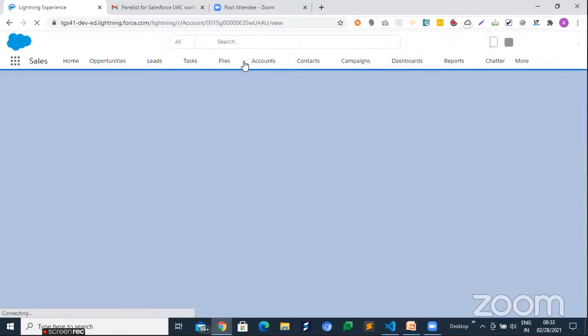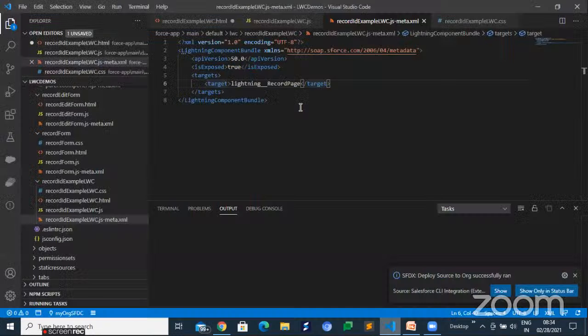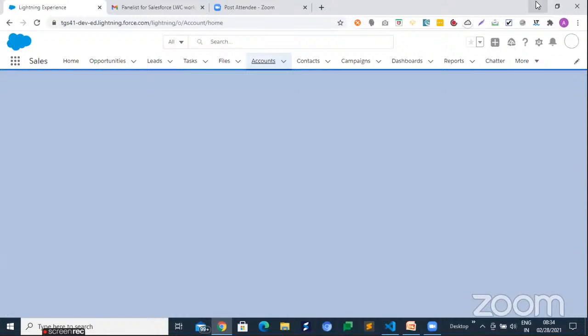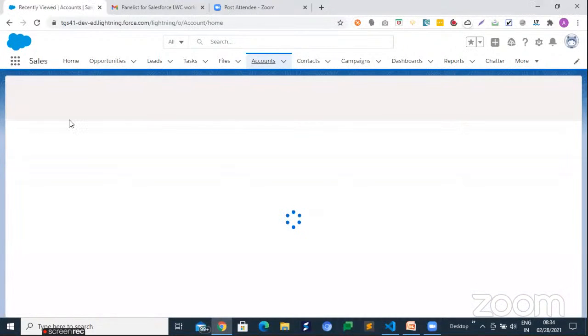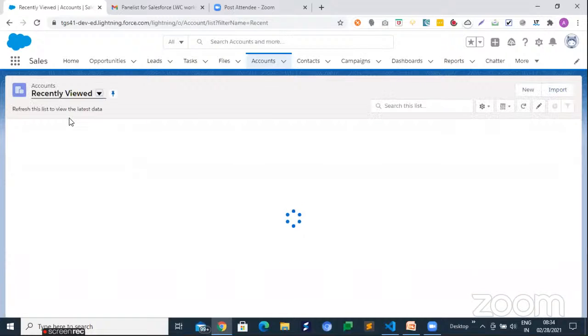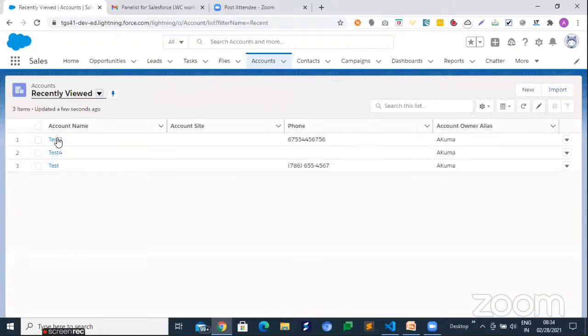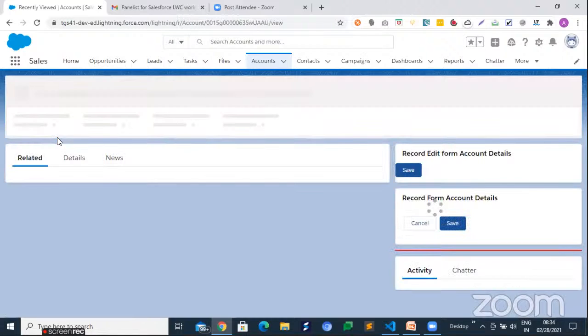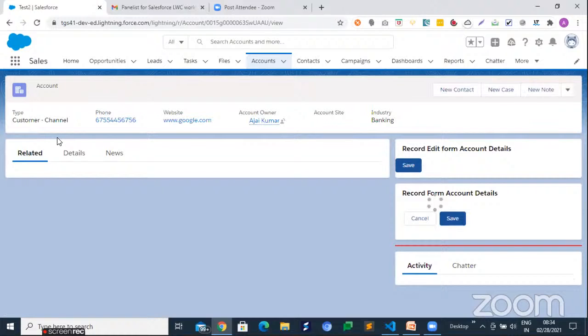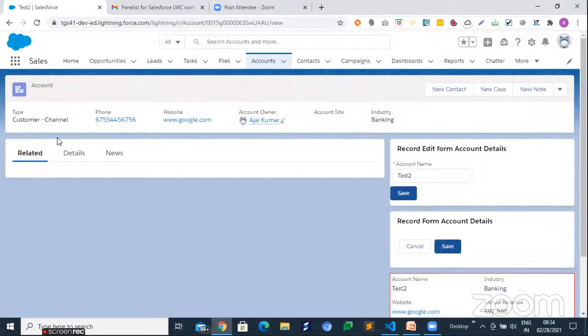We added that component on the record page, so we need to open any record, because we are using record ID. It will automatically fetch the record ID in the record page. So just click on a record, and it will display the record values of that record only.